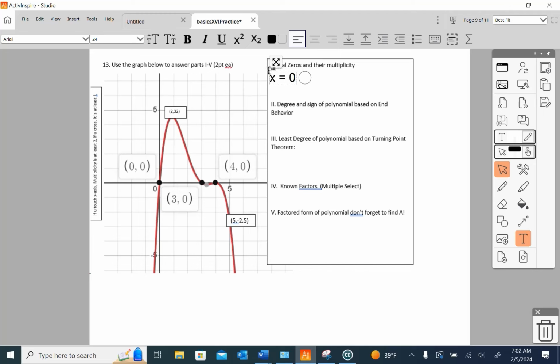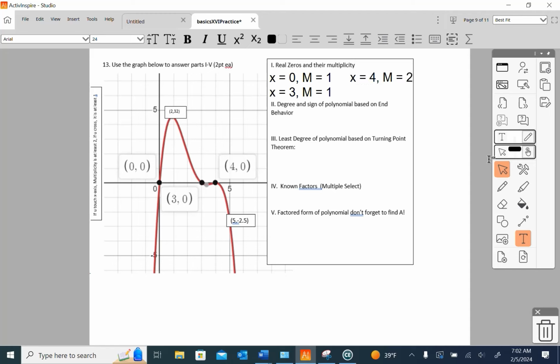X equals 0, and if I had a pencil here, I would literally be drawing through the x-axis, or crossing the x-axis, so the multiplicity is 1. I have one at 3, that's right here, and it's also passing through because it goes above and below. It has a multiplicity of 1. And then the last one here is a 4, and 4 is what we call a touch because we hit it, we never cross it, we go back down. So x equals 4 has a multiplicity of 2.